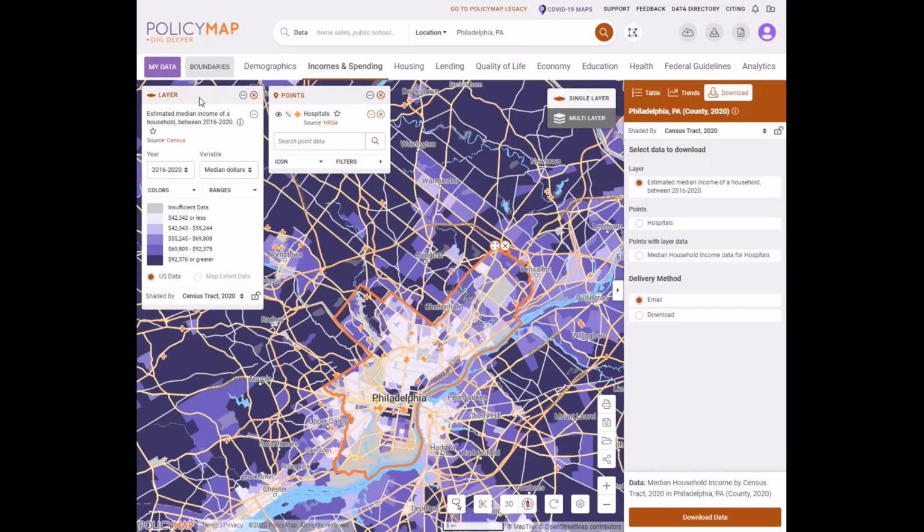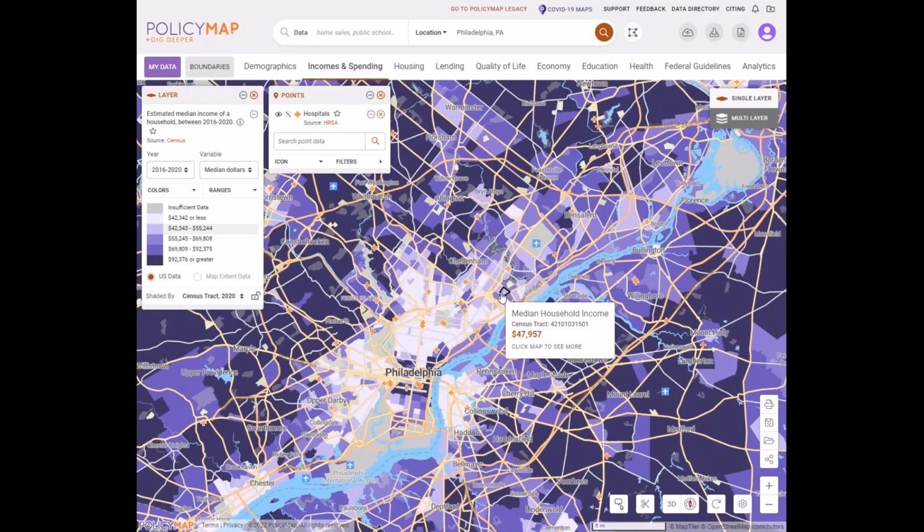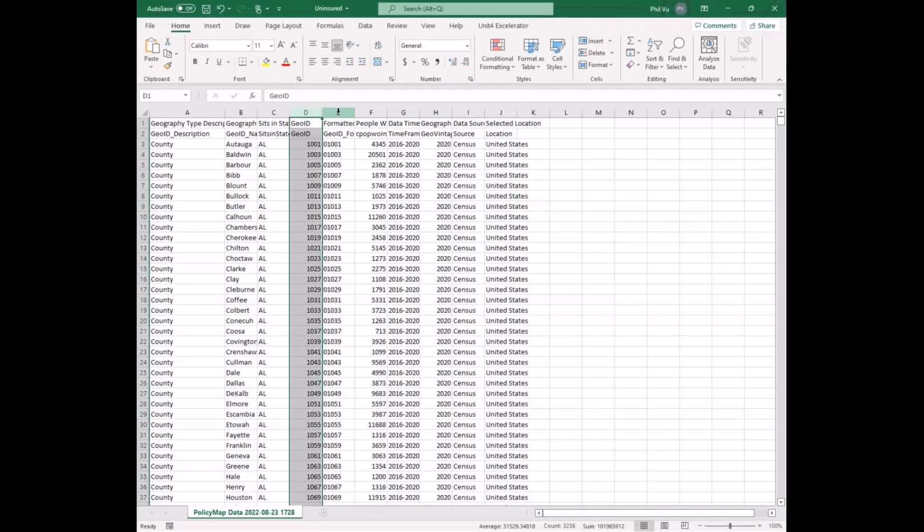All right, in the case of time, I won't really go too far, but let me know if there are any questions about the data that you have. There is a really good question about the data layer being able to download as a shapefile. There is not. The current download in PolicyMap does not download the boundary. It mainly is just a CSV, but the boundary that's inside the CSV, let me just pull that for you real quick. This FIPS code, you should be able to join in a spatial tool like ArcGIS or QGIS with the boundary itself, and you'll be able to recreate the layers in PolicyMap.